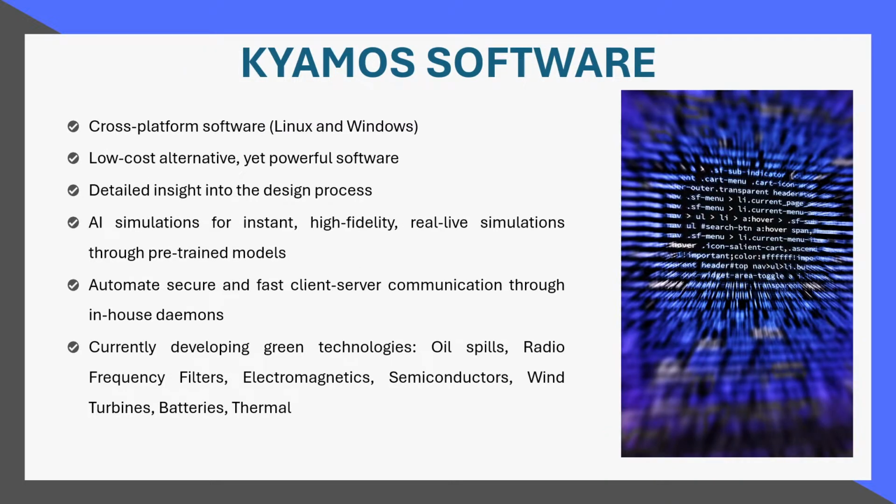KYAMOS software is a cross-platform software on Linux and Windows. It is a low-cost alternative, yet powerful software. It provides detailed insight into the design process, and we use AI simulations for instant high-fidelity real-life simulations through pre-trained models. There is an automated, secure, and fast client-server communication through in-house daemons. We are currently developing 7 green technologies: those of oil spills, radio frequency filters, electromagnetics, semiconductors, wind turbines, batteries, and thermal.